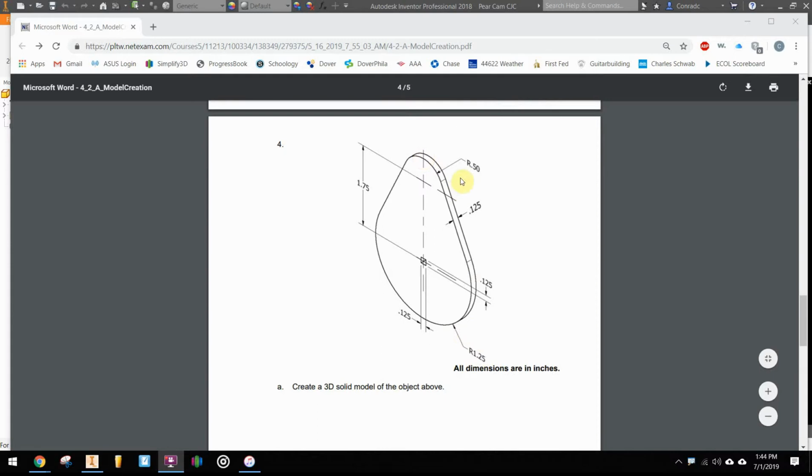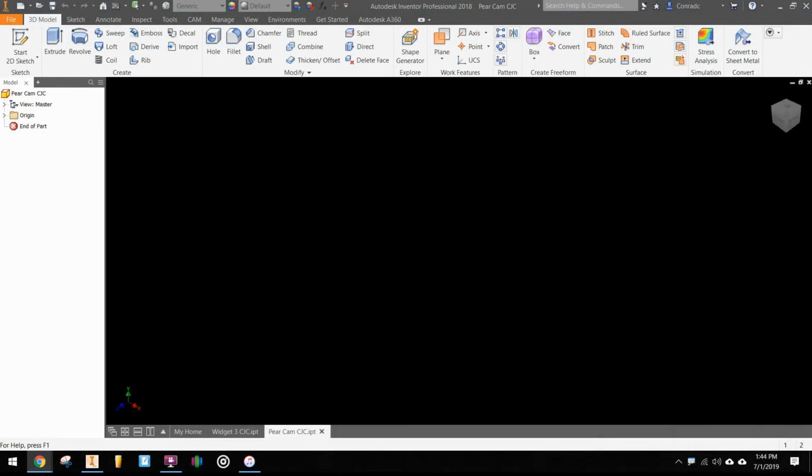One thing to notice here, we have a 1.25 inch radius at the bottom and a 0.5 inch radius at the top. And there's more than one way to do this, but introducing a few new tools will kind of pay attention to that. So I've got a part already started and named as Pear cam.